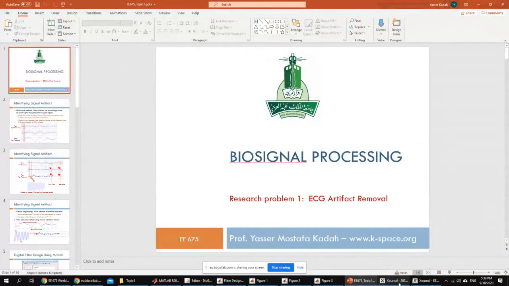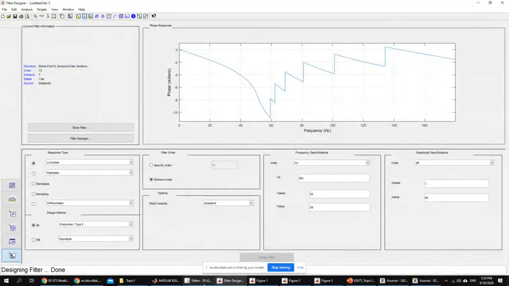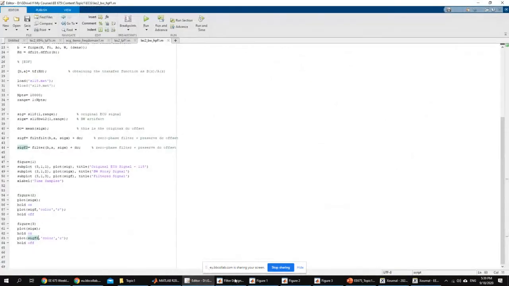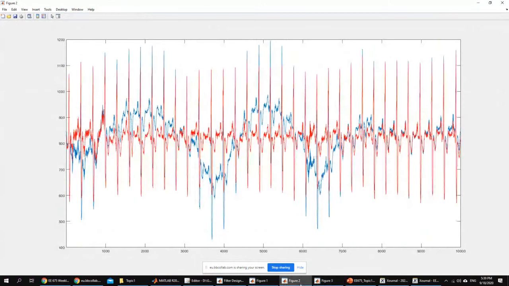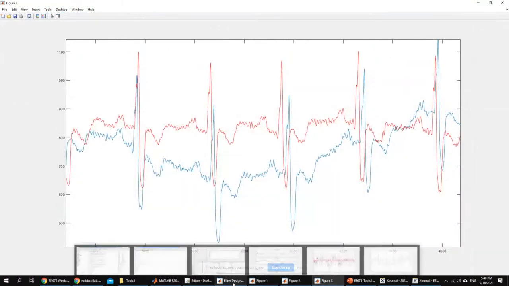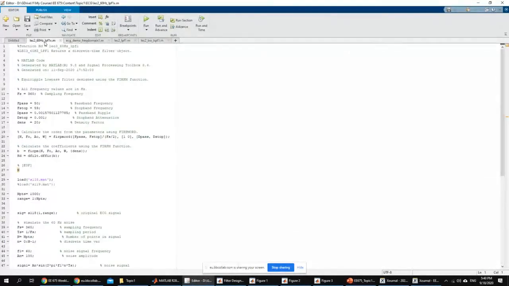I want to try that also, and give you some more examples of that. Let's just look at figure 2. Figure 2 looks okay. Let's try that for the code that we had for the 60 Hertz, because I wanted to show you something interesting in that.